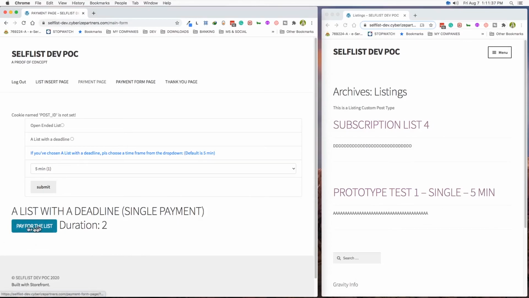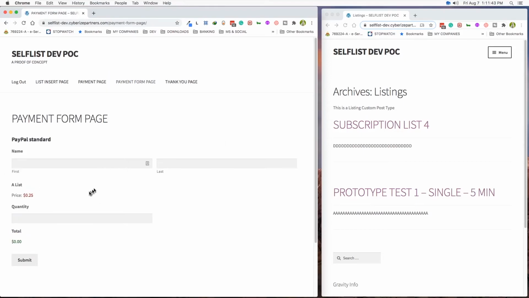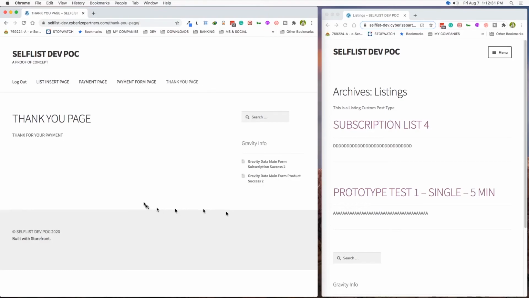To show you the next step here, once this button is clicked, it goes to this payment form page. This is the one actually talking to PayPal, and upon success it brings you back to the thank you page, and the status and other things change at the back end accordingly.